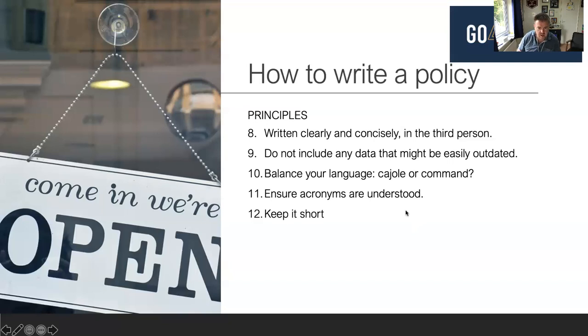Keep it short. Like I said earlier, we do not need reams and reams of paper. Not every detail of every context needs to be articulated in the policy. Only, that said, only if it's a really complex process that needs a lot of detail. Otherwise, writing an extremely long policy that's tantamount to reading a book just means the readers become disinterested and they never get to the end of it. And they'll never, therefore, be able to enforce it.